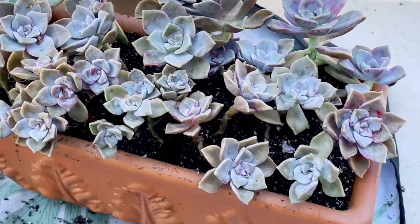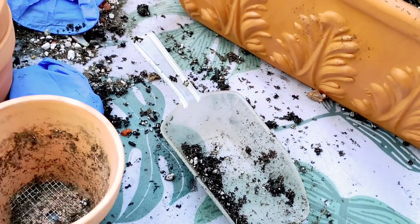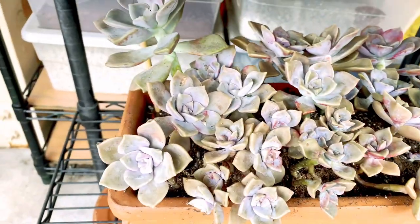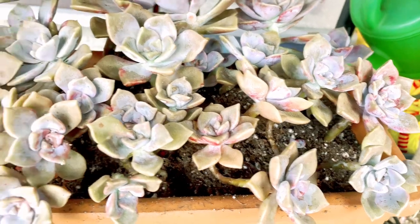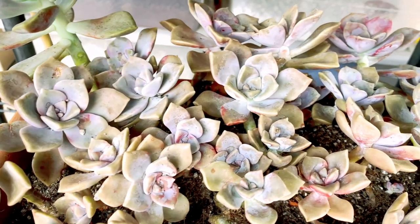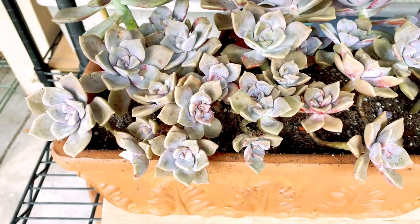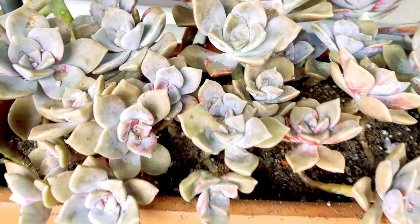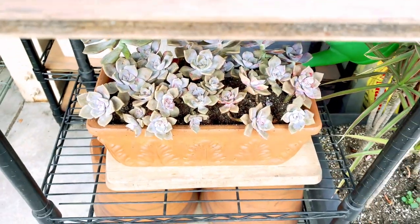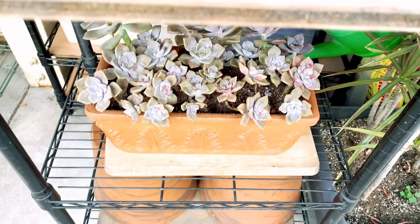All right, this is the purple delight, the propagated ones. I repotted them off camera. Here are the pots, and I will add them on the table. All right guys, so all the propagated ones were repotted. They look depressed, pale, because they are in dormancy, started last June 20. They are babies, that's why they are not looking very good. Newly repotted, so they will recuperate soon after a few weeks of being repotted, and then they will undergo more dormancy.